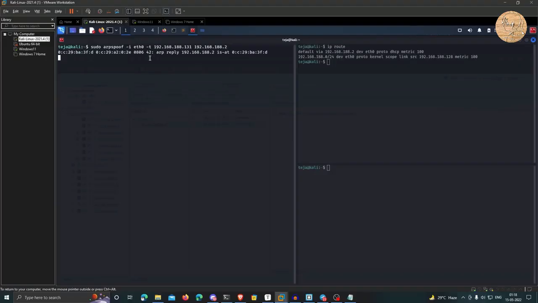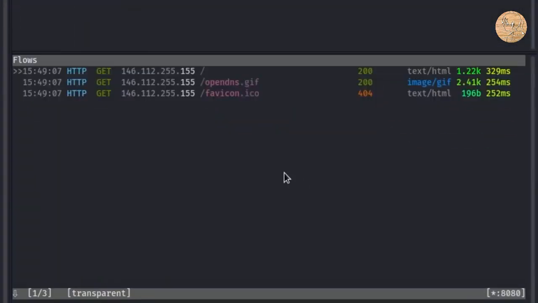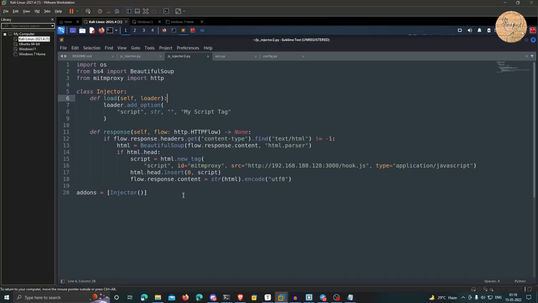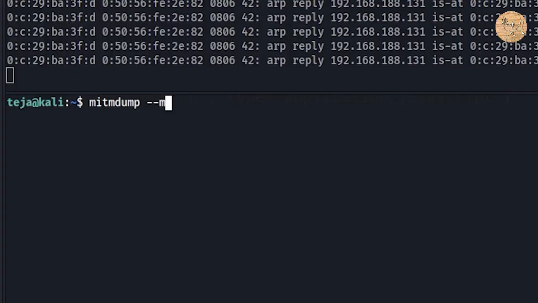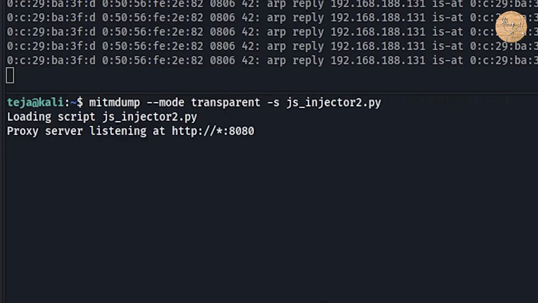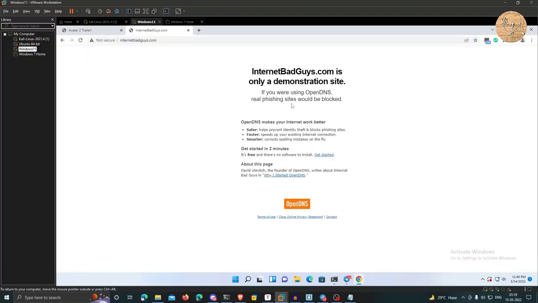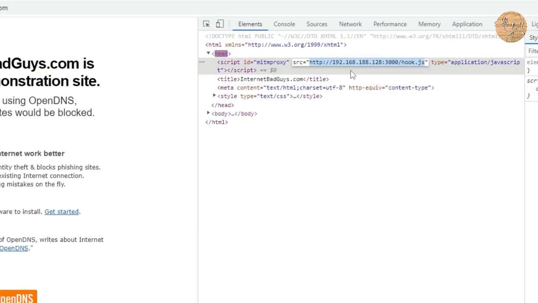As a demonstration, I set up a man-in-the-middle attack such that the traffic between my Windows 11 VM and the internet is forwarded through a proxy tool that is running on my Kali Linux VM using ARP spoofing. I've then written a Python script that automatically injects the malicious JavaScript for hooking into any page that is intercepted by this proxy tool. So when I open the browser in my Windows 11 VM and go to any website that doesn't have HTTPS, the hook.js file is successfully injected to the page by the proxy tool that is running on my Kali Linux. Once the JavaScript file is injected, it means that the browser is successfully hooked to BeEF through that particular web page.